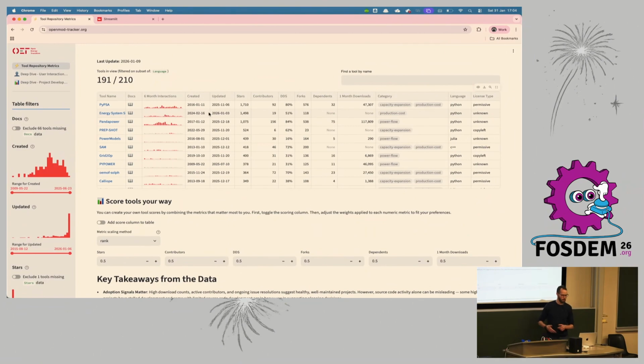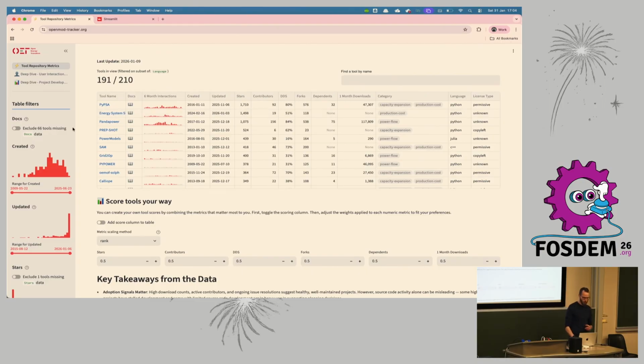You want a lot of forks, you want people interacting with it in lots of different ways. And you want to know how often it's downloaded. And that's a difficult one because we can only get that for verifiable downloads. Things that are indexed on package indexes, usually Python packages, is what that's possible for. And a couple of other data sets as well.